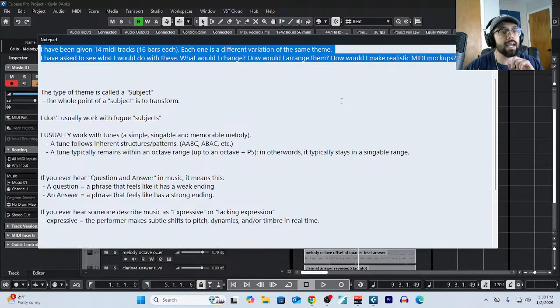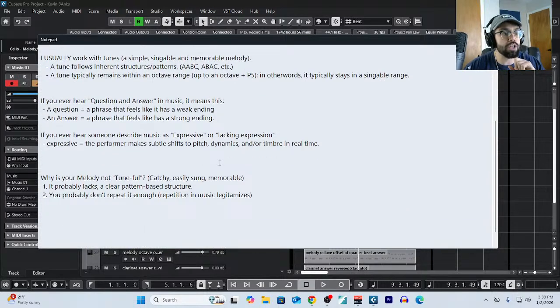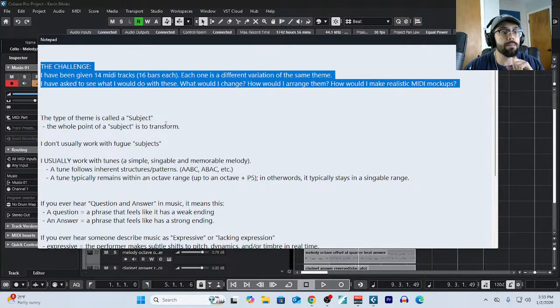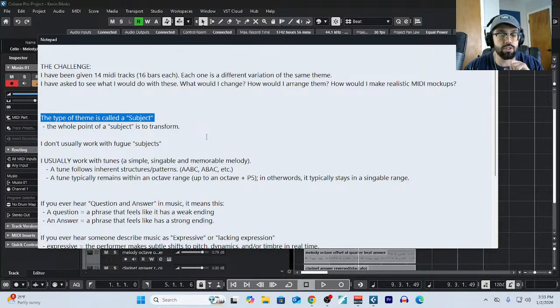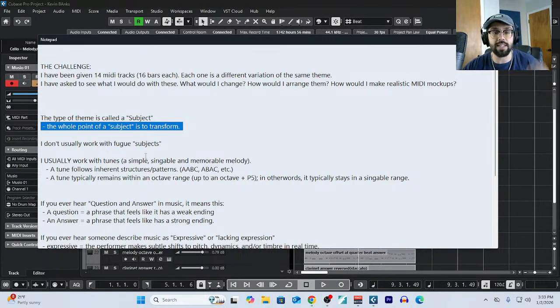So what I'm doing today is I've been doing a bit of a melody workshop because I don't care much for subjects in terms of a melody. Nothing wrong with them, but the point of a subject as a melody is to be transformable. The idea of a strong fugue melody is that the melody can be played backwards, and it's still a melody. It can be played upside down, it's still a melody. You can chop it up and rearrange it, and it's still catchy. The purpose of a fugue subject is to be able to transform.